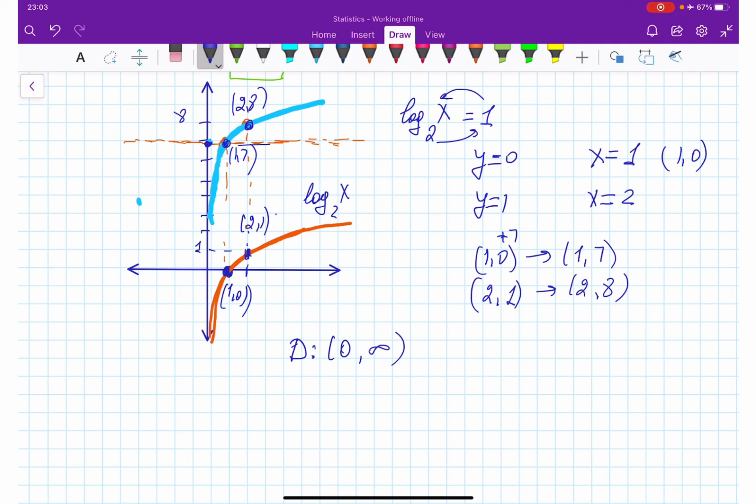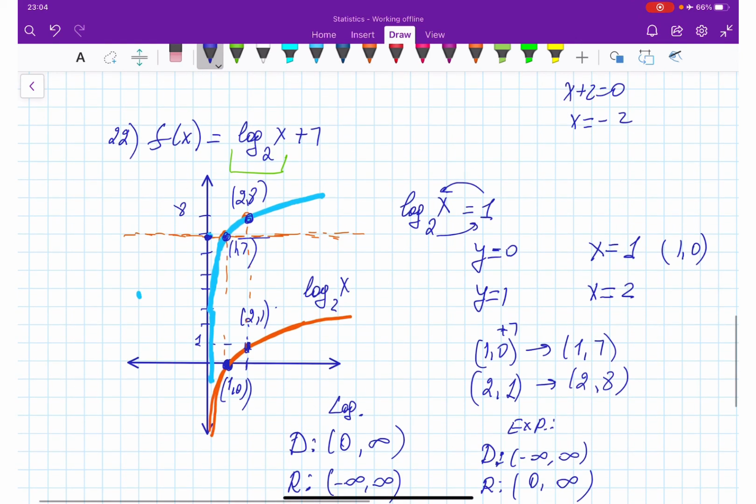The different story is range. Range is running from negative infinity to positive infinity, right? Because if this one keeps going, it's going to go all the way down like that. So it's going to run from negative infinity all the way to positive infinity. Let me tell you something interesting. For an exponential function, the domain was running from negative infinity to positive infinity, if you remember. If you don't, I'm going to put a reference at the end of the screen. And the range was running either from 0 to infinity or some number to infinity. So which means logarithmic and exponential functions switch domain and range.